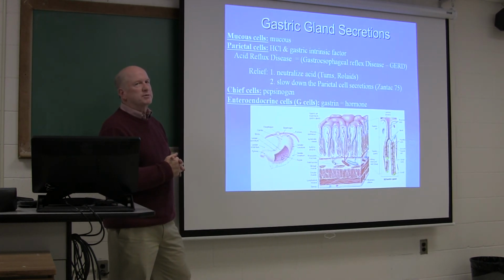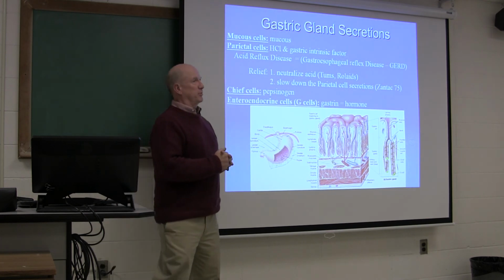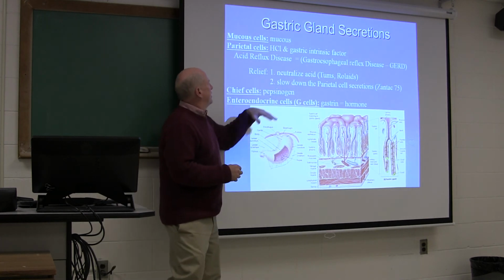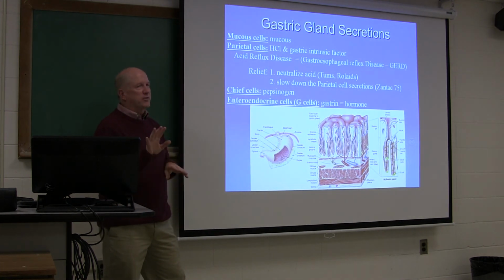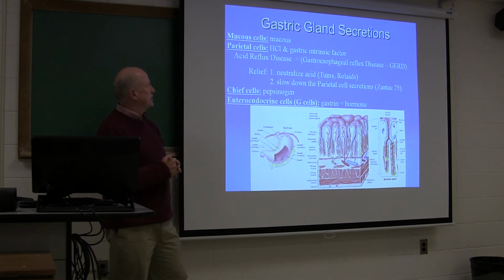About 3 a.m. sometimes I have to roll over and go, whoops, I need some Tums, and sit up a little bit so I don't have as much acid reflux disease. I don't get it very often, but some say if you get it 3 or 4 times a week, then you need to look for a doctor to help you with that.